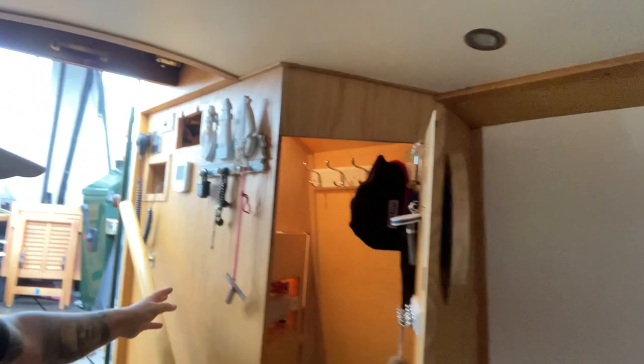So yeah, busy trying to fit that charge controller in and the cables to the batteries. Very tight. Well, it's a big open cupboard. I can see it's a big open cupboard. Look how deep it is.